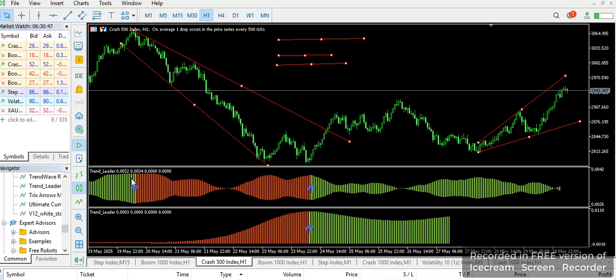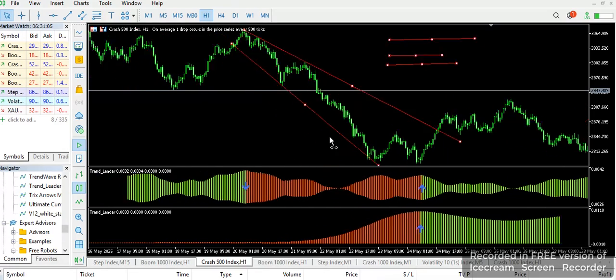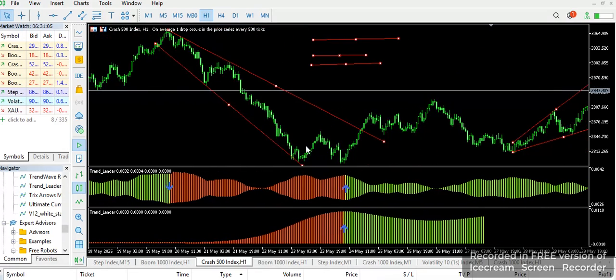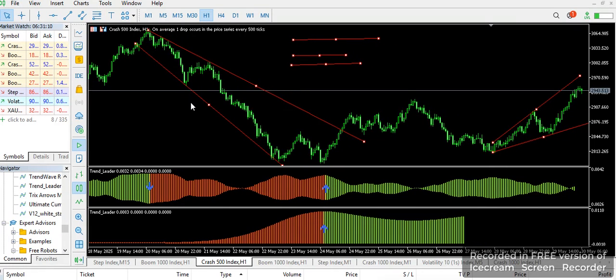So our arrow here, which is our blue arrow on a downtrend, which shows the histogram of red, shows that the market is on a downtrend. And we also have our arrow on an uptrend. We always show our yellow histogram, which shows that our market is on the uptrend, and that is what you can see on the market currently. So I installed these two indicators because I want you to trade them together. So guys, let's go into details.